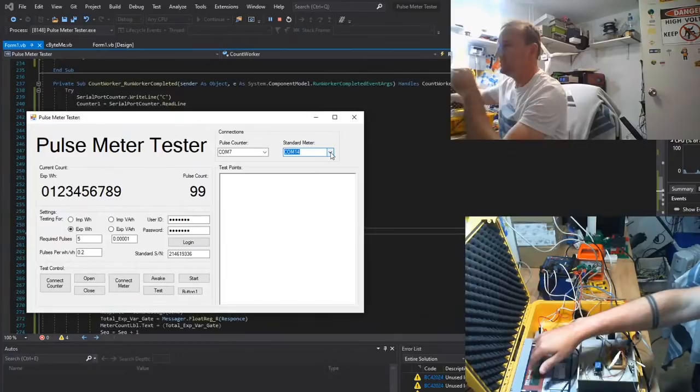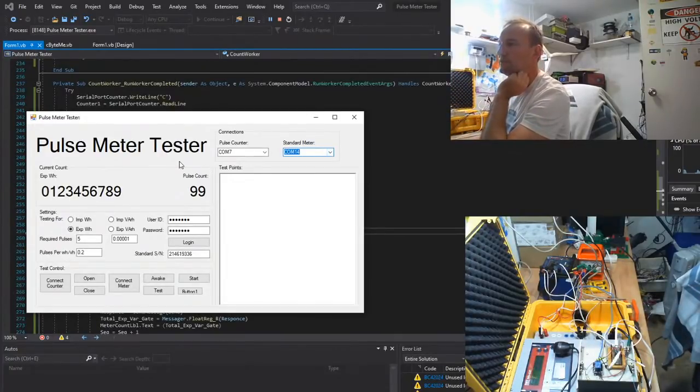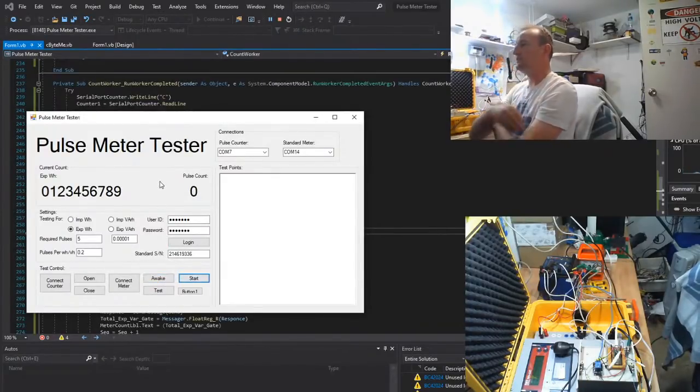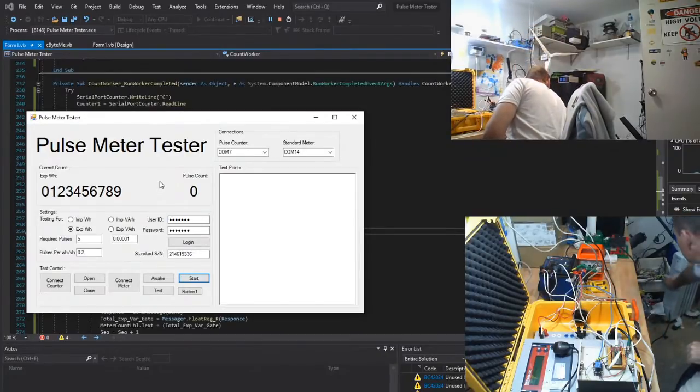Standard meter, it's going to be this one. So what we'll do is connect the counter, connect the meter, log in. I can talk to it, that's what that means. If I hit start, let's see what happens now. Head back on, get it going.